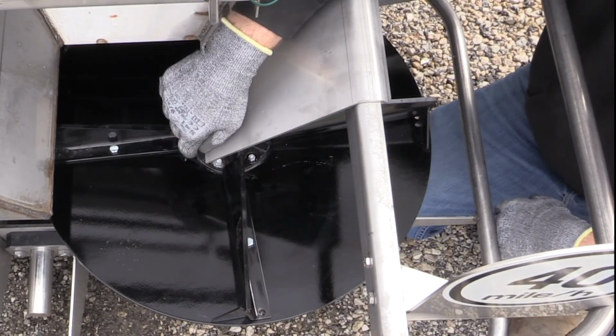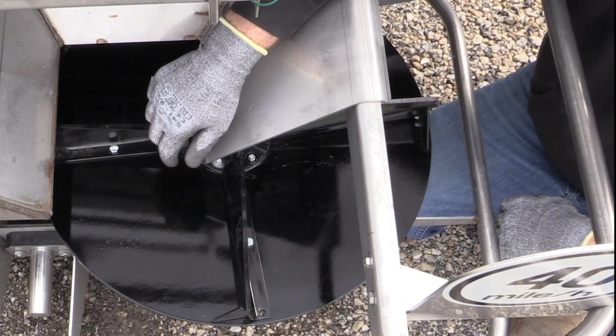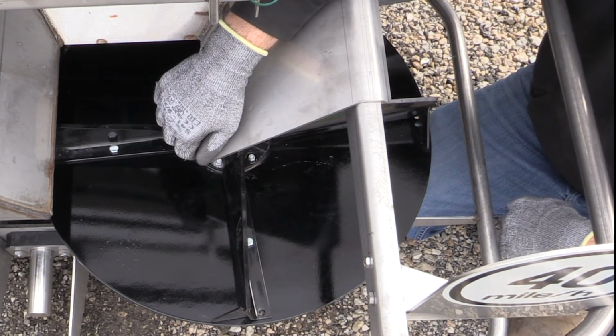If you have questions on when you should possibly look at changing your fin position, please refer to your owner's manual or contact your authorized New Leader dealer.